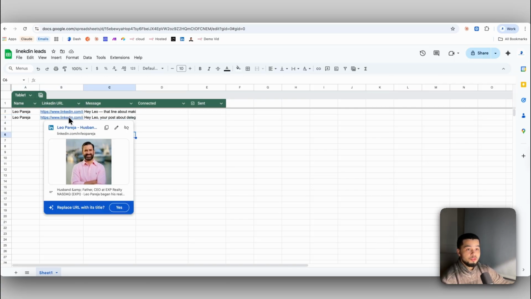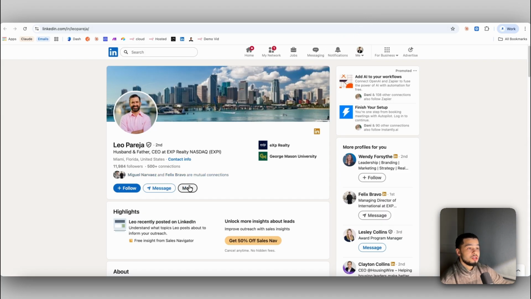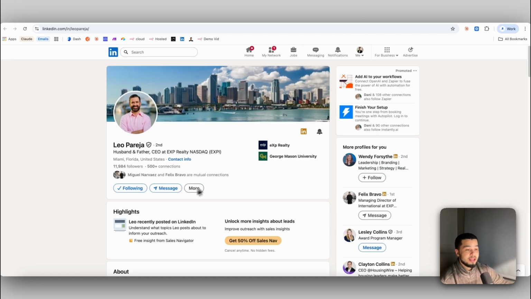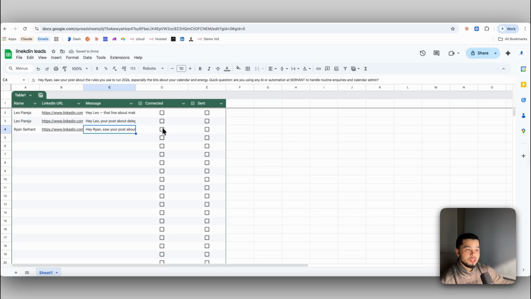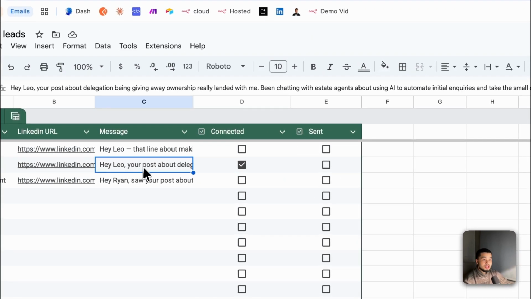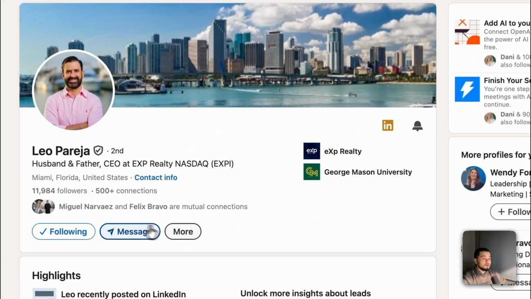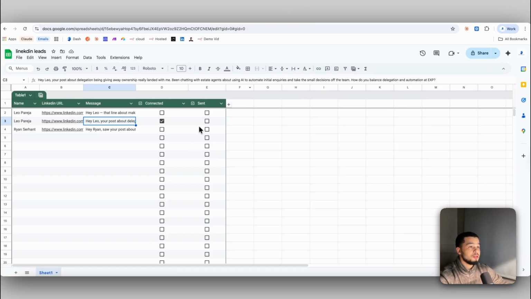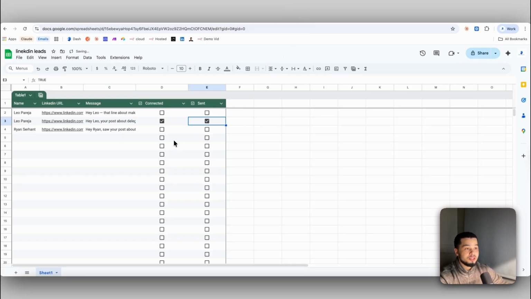We firstly obviously have to go to this person's page. So we can come down here, connect with them, which is going to allow us to send a message to them. Whenever we have connected with them, I'm going to come down here and edit this column type to be connected. And then whenever they connect back with us, I'm going to come in here, grab this message and come over and send it as a message to this person. Let's drop it in here. And then we can come over here and let our CRM know that this person has been sent the message.